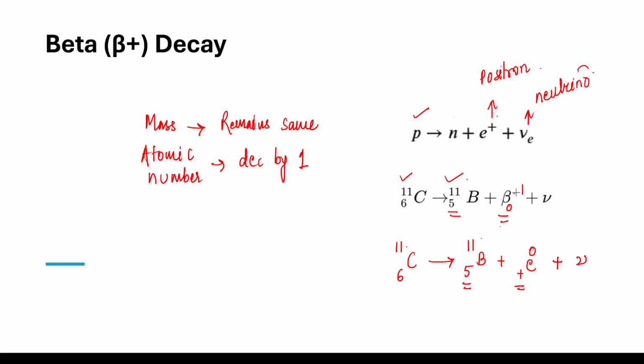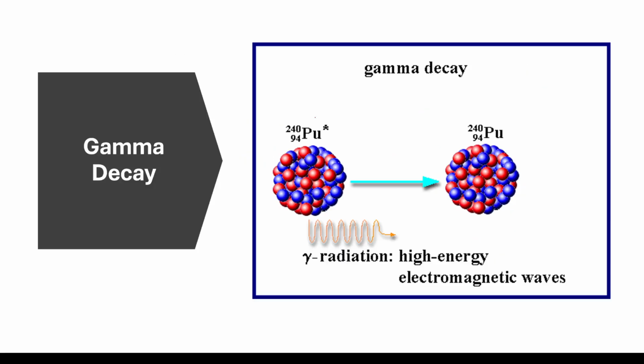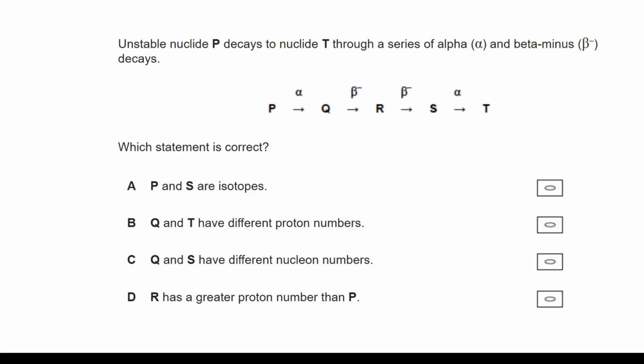So whenever gamma radiation is emitted, as you can see, there's no change in the mass number and no change in the atomic number. The only thing is this asterisk mark here, which shows a metastable state. You don't need to know this, but just to understand what is happening. A metastable state means it's an unstable state. So it goes from an unstable to a stable energy state by emitting gamma radiation. This is the symbol for gamma radiation, which is nothing but a high energy electromagnetic wave. No change in mass, no change in atomic number.